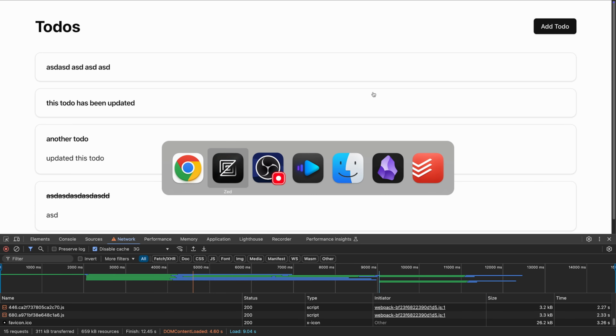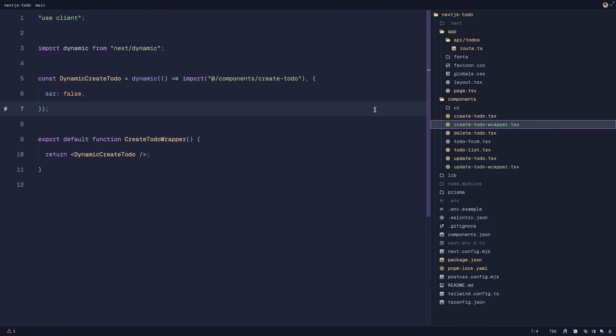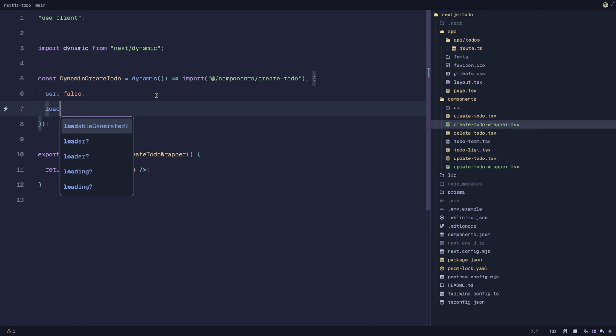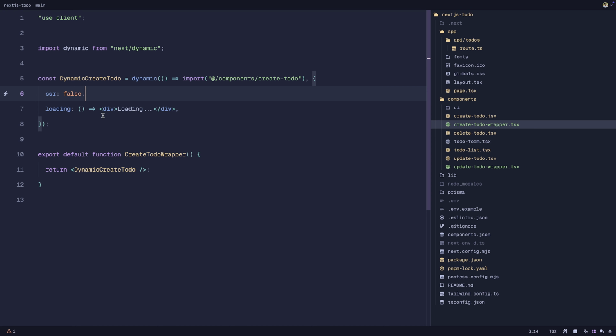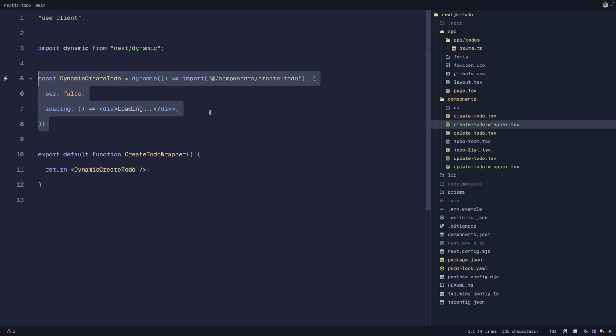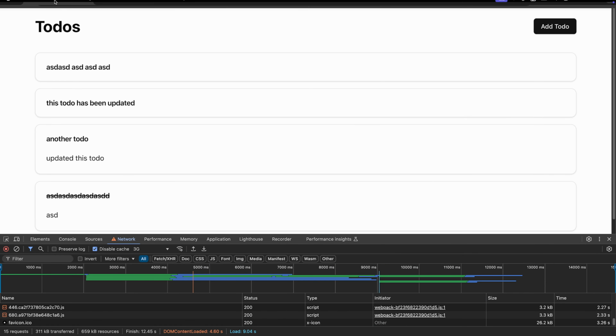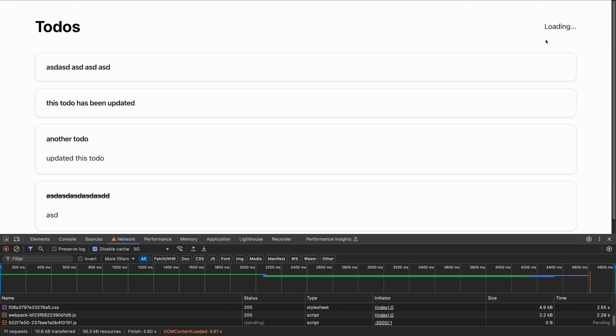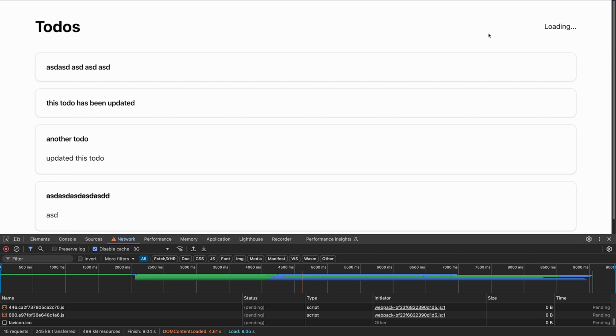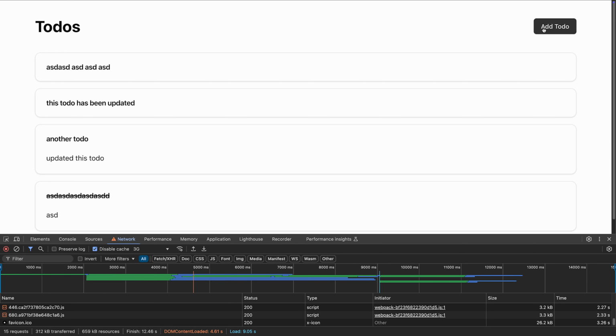And just to give you an example, we can go to this create to-do wrapper. And when we are actually loading this component dynamically, we also have this loading property available to us, which expects you to pass a callback function. And then this callback can actually return a loading UI, as you can see, right? So when you do something like this, Next.js is instantly going to show a loading UI. Let me show you. You can see the loading indicator is here. That means user will get the feedback that something is happening. And then as soon as this appears, you can see that loader disappears.